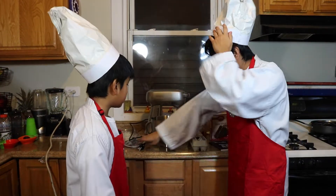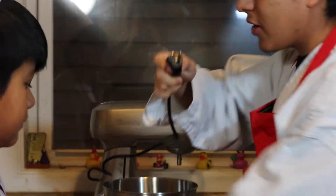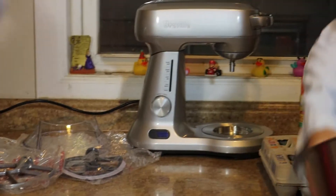Before we get right to it, we got to make sure we plug in our cake mixer. We got a little nice protection here, we're gonna remove that. There's a little hole right here. I'm gonna ask my princess to plug that in real quick. You see that LED lights turn on? Oh my god, technology — that is over 2016 right here.